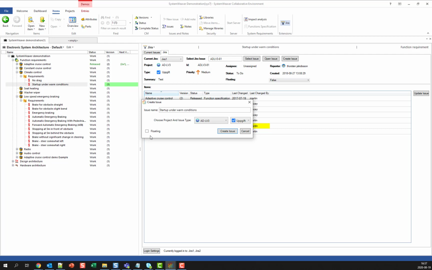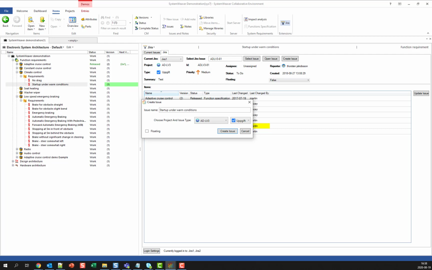And what floating means, if you do select it, is that this Jira issue that you're creating is going to be linked to the selected version of the SystemWeaver item, in this case version 1. But it will also float forward and be linked to later versions.